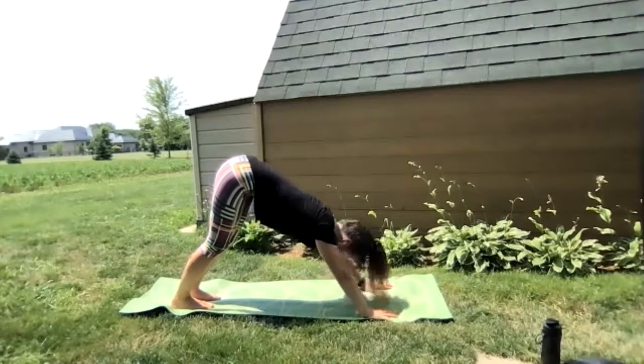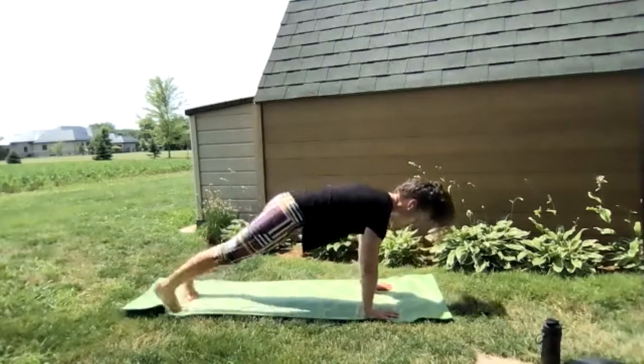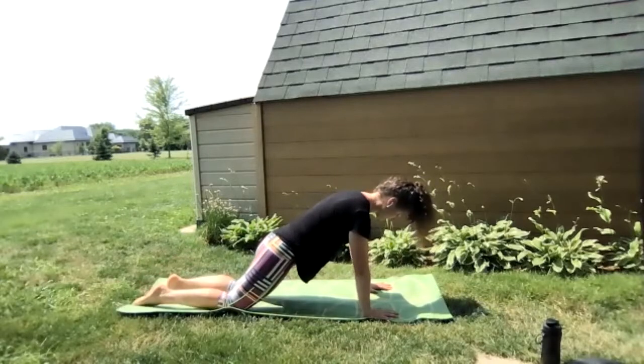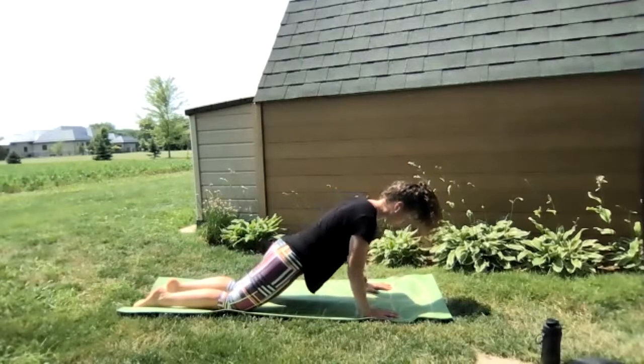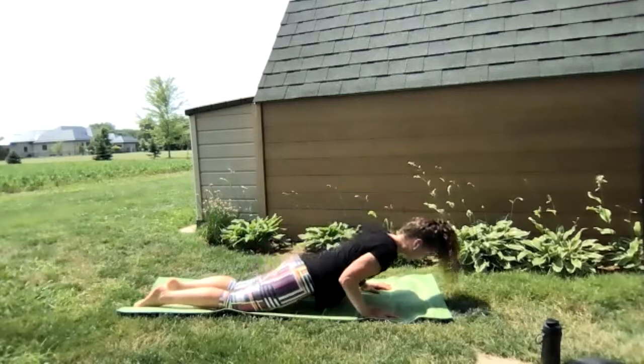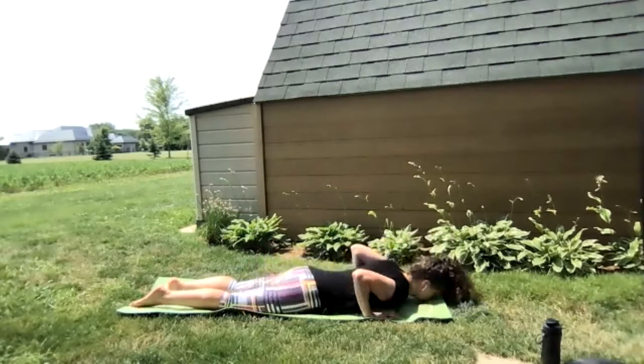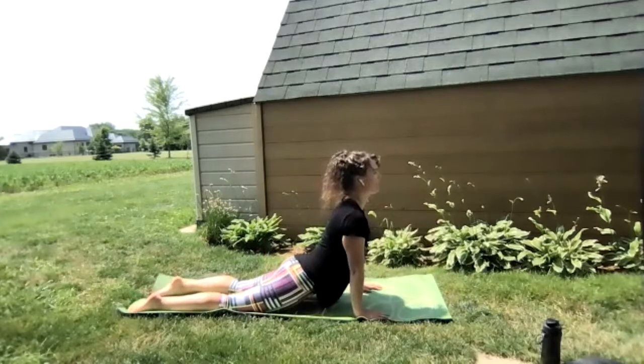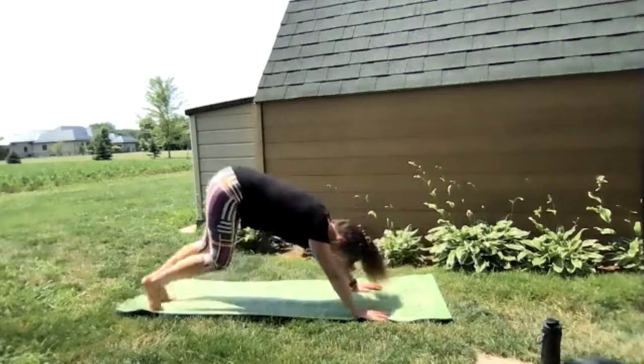Now let's reach forward through plank position. Back is parallel to the floor. Whether the knees stay lifted or we test them and bring them down to the ground, we can chaturanga, that slow lower all the way with the body to the mat. Now inhale, cobra stretch, lift tall, whether it's modified or full. And then we press back into down dog.